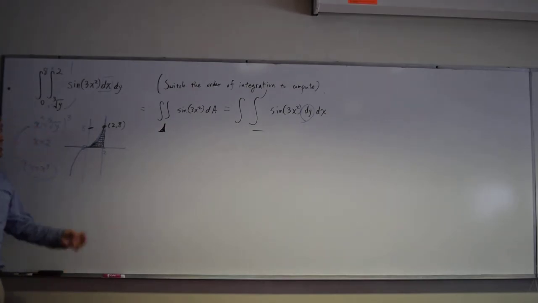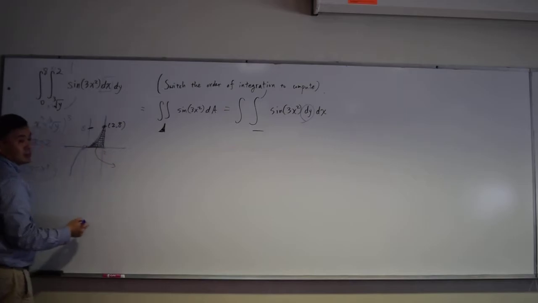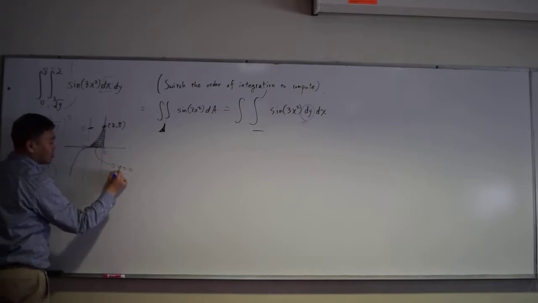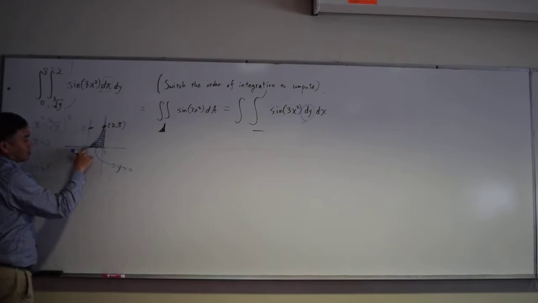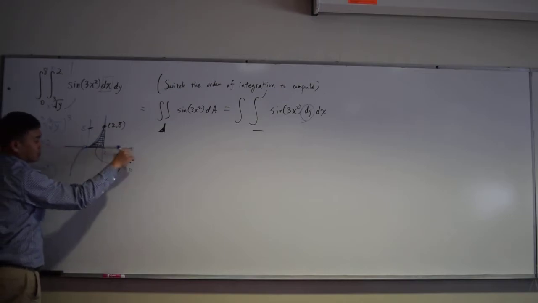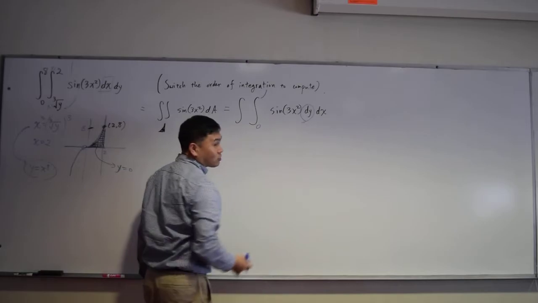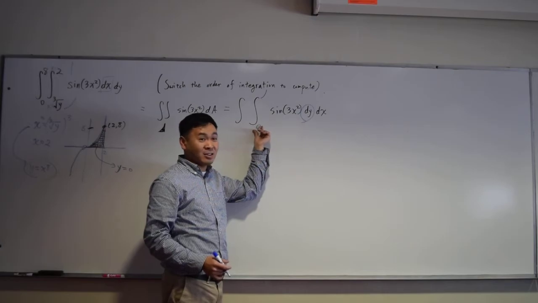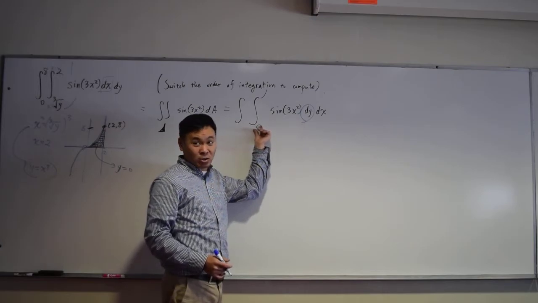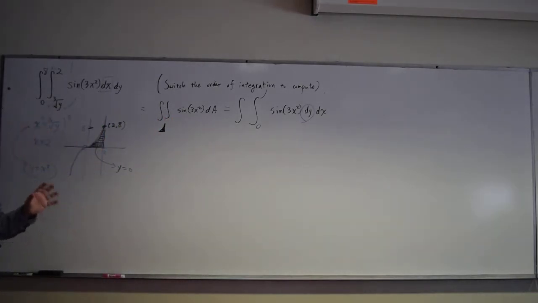You need explicit equations, right? So let's think about the equation for this. What's the equation of this? y equals 0. Okay, it's a horizontal line, so it's like y equals a number. This horizontal line passes through y equals 0, so this line's equation is y equals 0. So when you see the 0, don't think about the number 0. It's not the number. It's the line. It's the horizontal line whose equation is y equals 0. That's the way you have to think. If you just think of that as a number, then you're not going to understand what's going on.